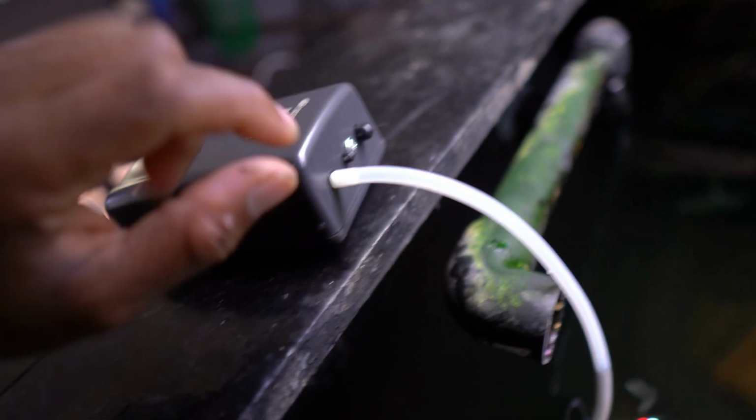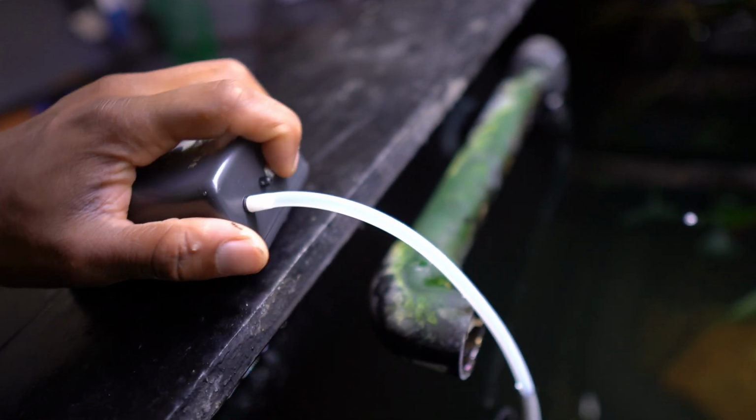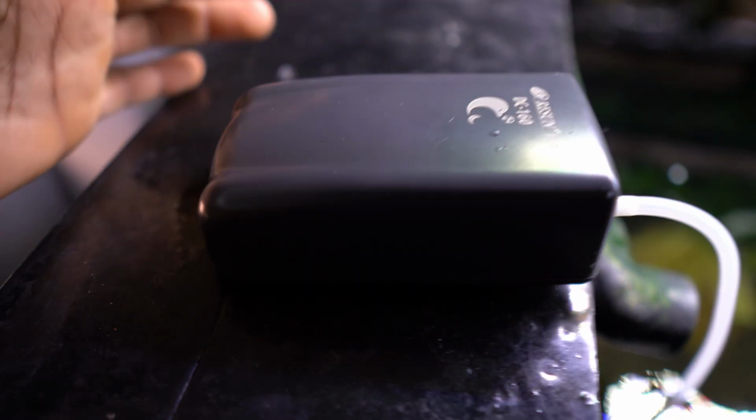You turn it on, you do just get one output. You turn it on, you definitely hear it. It is pretty loud, and the output is coming. It takes some time, but it comes any minute now, and that is the output. Not bad, but I will say it's not as good as this. It's not as strong as this, and it's not as quiet as this.